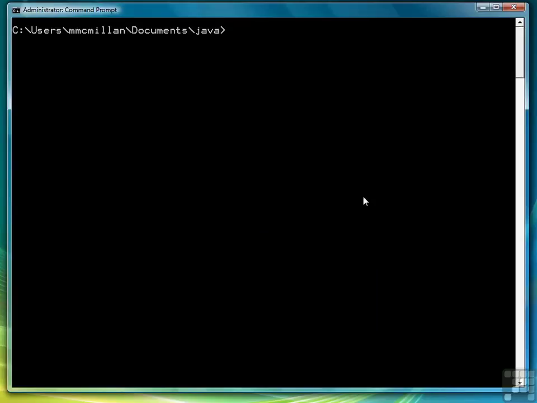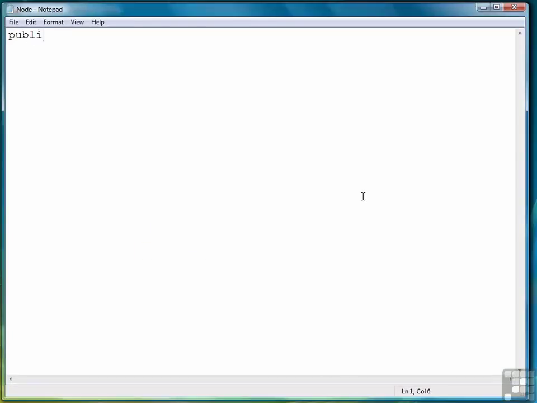So the first thing we're going to do is create a node class. So we'll start off public class node. We're going to use all integer data for this example to keep things simple. So our first field will be the data field, which is integer. Then we create left and right child nodes. So those are the other two fields of the class.